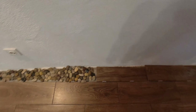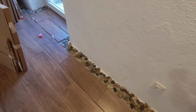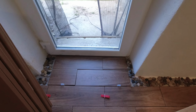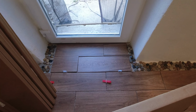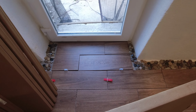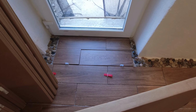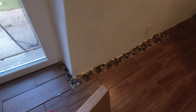And then this is pretty much where I think the cupboards will end in the room. And then I'm going to use the same trim as I do have on the other side. For the door entrance, I'm planning on keeping the same pattern as the rest of the floor. I played around with putting in a straight pattern, like 2 big tiles and then smaller edges on the side, but that just didn't look okay to me. This definitely flows a little bit better to my eye in any case. So this is kind of what I'm going to be going for. Let's see if we can put this all together today.